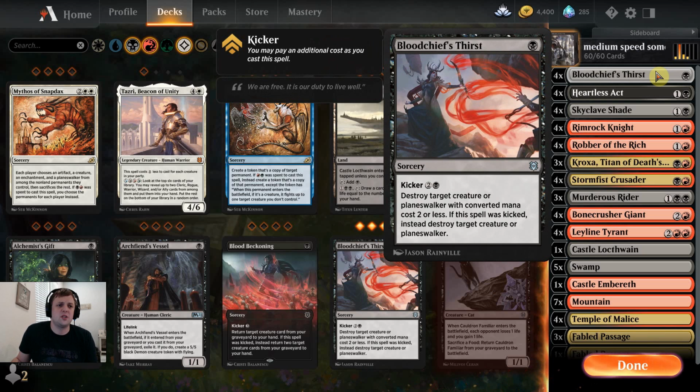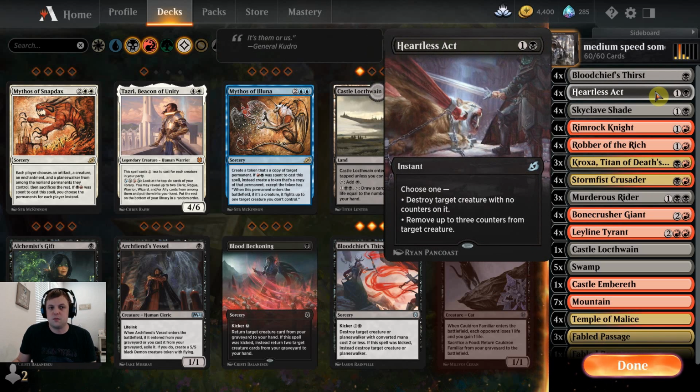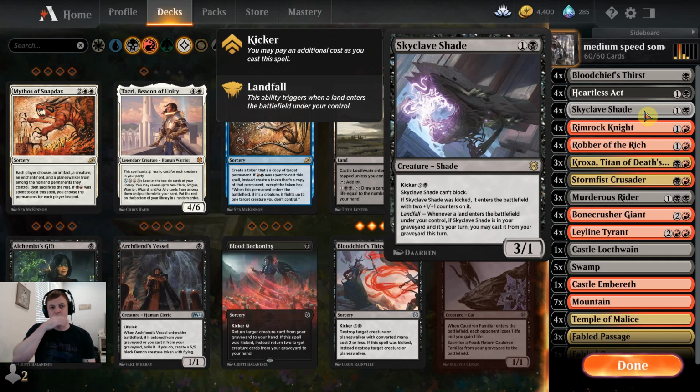4 copies of Blood Chief's Thirst. Everybody knows this card already. If you're playing in black, you're probably playing this card. 4 copies of Heartless Act, another one that's been very popular. 4 copies of Skyclave Shade, one of my favorite aggro cards for black.